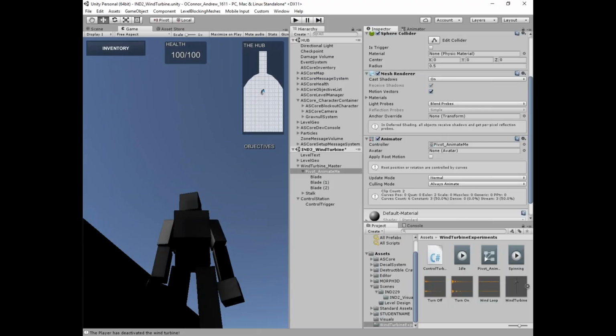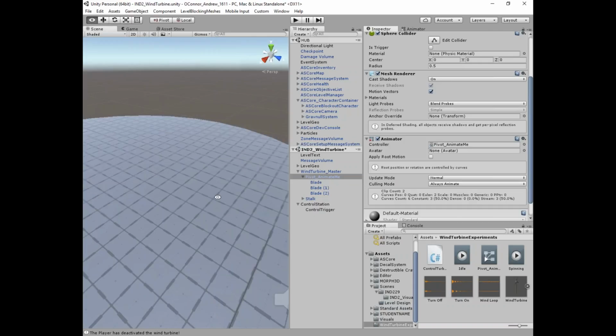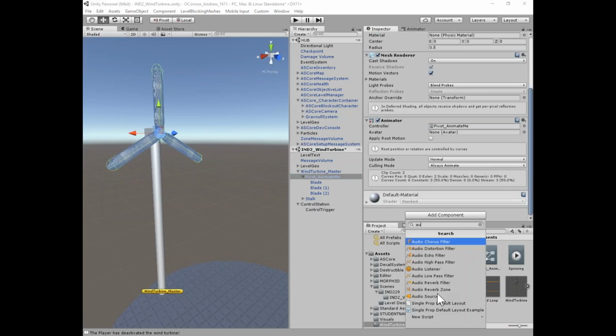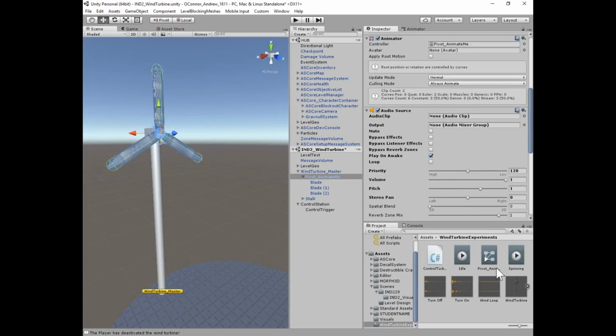Now the next thing we want to do is add a sound effect for almost like an ambient noise of the wind playing, right? So again, think about where the sound is coming from. It's coming from the wind turbine itself. So let's go ahead and put it on the pivot object. So I'm going to just add a component, add the audio source. Let's add in the clip we want to play, which is going to be the wind loop. We can turn off the play on awake, and let's turn on the loop. So this way it's going to play over and over again as long as the clip is going. We want it to keep playing.